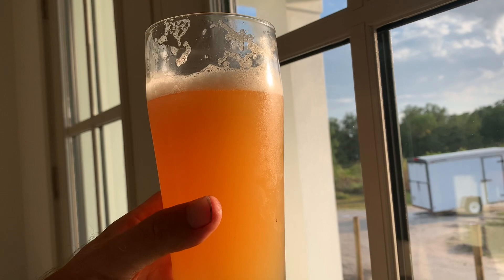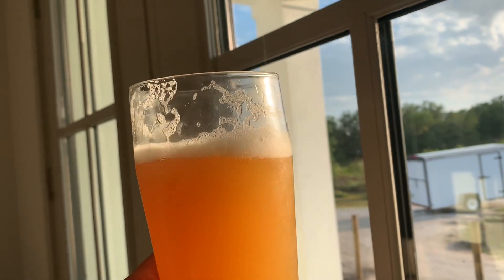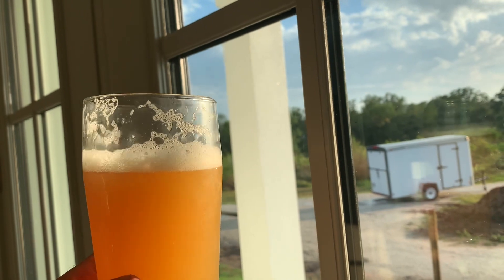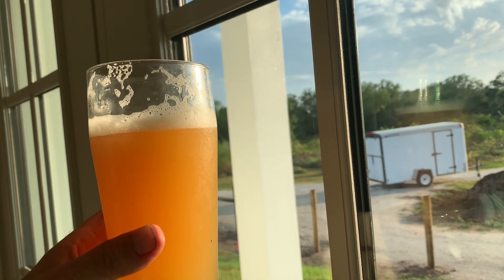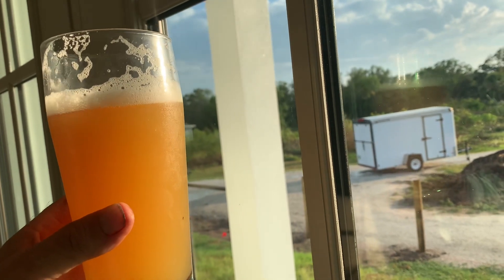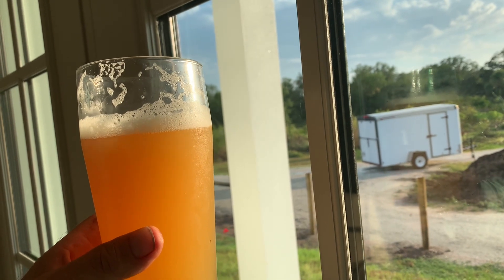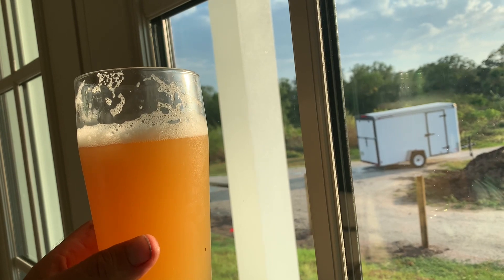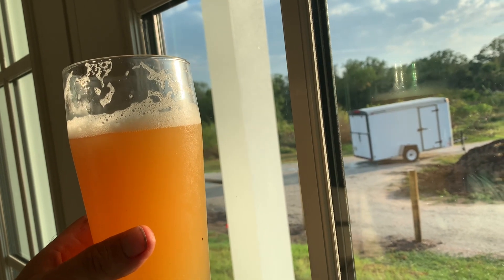It looks a good beer, doesn't it? Looks a good beer, tastes a good beer. It's gone down pretty quick. Not quite as creamy as the other one, not as many bits floating around. But the other beer, they put a lot more effort in, and the cost reflects that — but also the taste. Two good beers. Actually, three — the other one was that Tessellation, which was really good too. I gave that 4.5 out of 5. And their variety pack has a fourth one which I've not tasted yet, so I'm definitely going to have to get that as well.